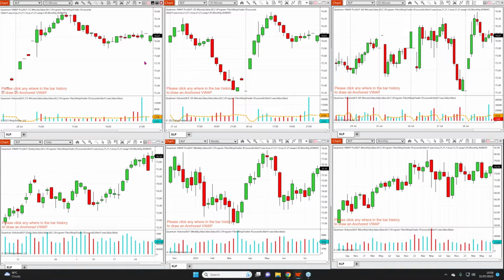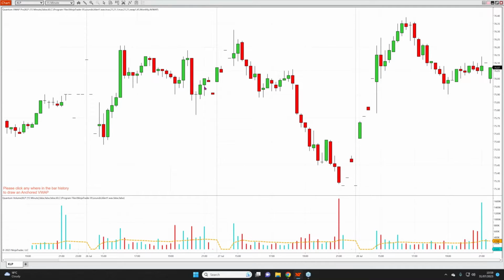A real big range here because the AVWAP works across all the time frames from the 15-minute, 30-minute, 60-minute on the top line, daily, weekly, and monthly down the bottom. And all we are looking for are significant events on the chart. They could be volatility, volume, event related, candlestick related, two-bar reversals, serious buying, serious selling, accumulation, distribution, something which happened on an earnings release or a fundamental piece of news. Whatever the area is or the point you wish to select, you are in total control of what you want to do here.